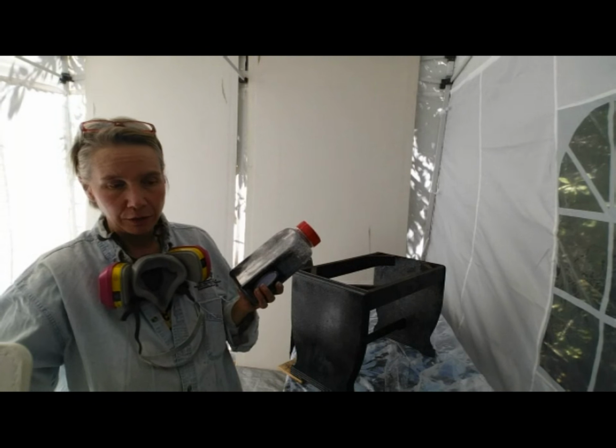Hi, so today we're going to go ahead and do the top of the bench of our space vanity. And we found this groovy space pattern satin fabric, and we're going to put it over the vintage bench cover here.